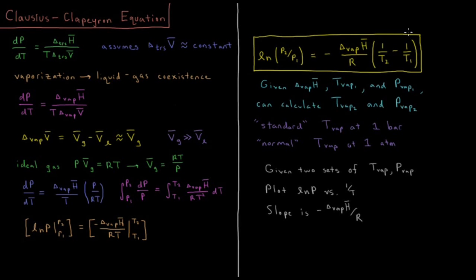This is the Clausius-Clapeyron equation, and this is what relates our starting temperature and pressure of a liquid gas coexistence curve to the final temperature and pressure of a liquid gas coexistence curve. So if we start at a given temperature and pressure and we want to know what the pressure of vaporization or what the temperature of vaporization is at a different pressure, we can compute that through this type of equation.